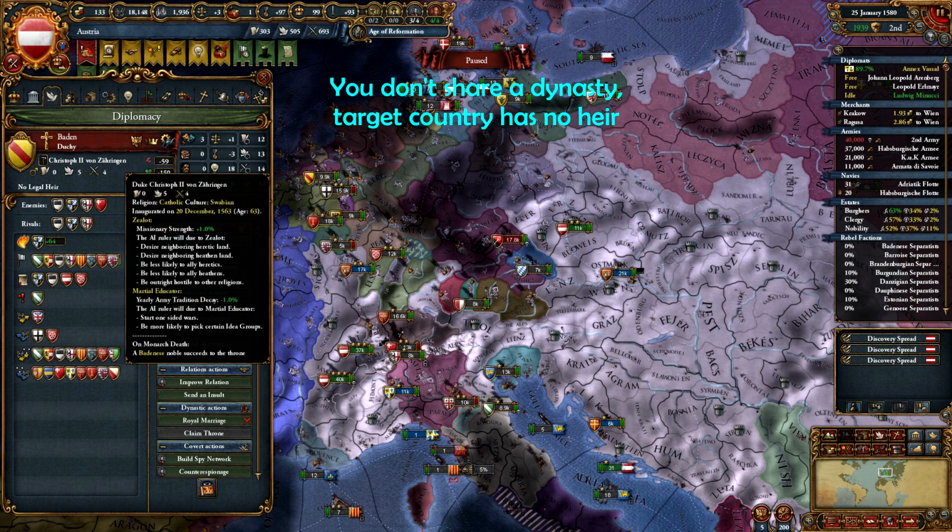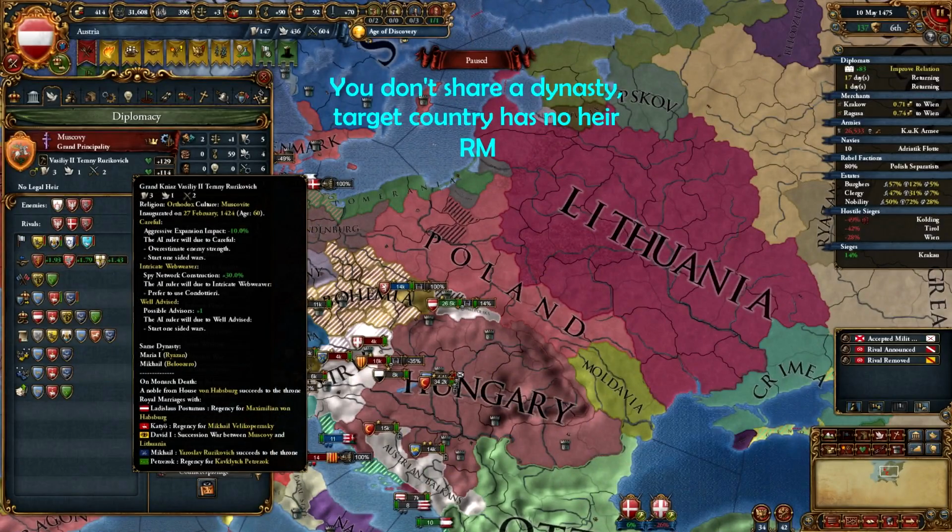Now check to see what happens after monarch death. If a noble is succeeding, royal marry them. If it now says that a noble from your house is succeeding, you have the highest autonomy modified development among potential contenders, and a dynasty spread is pretty nice. You can claim throne in future and declare war if you can take on their allies.